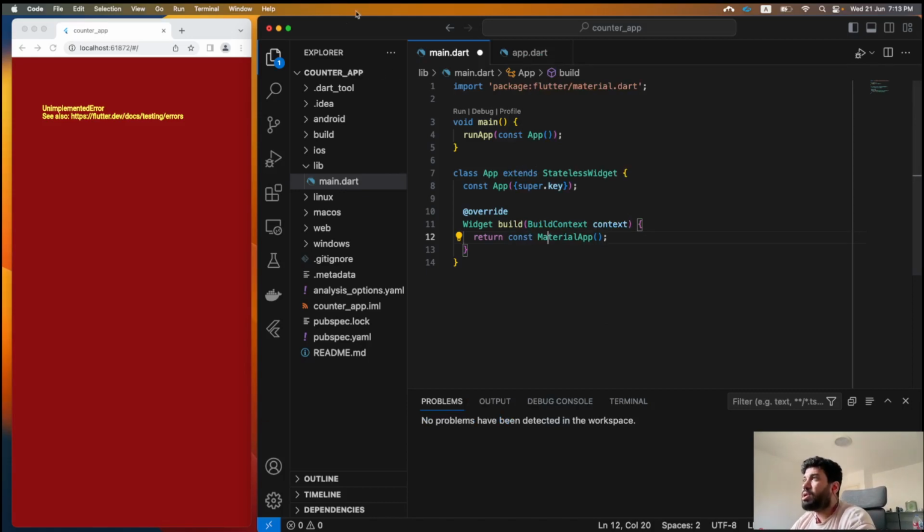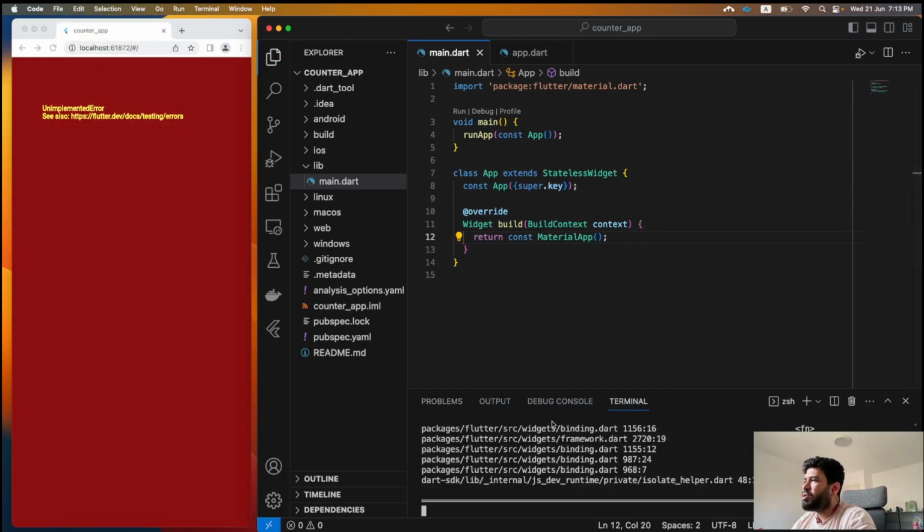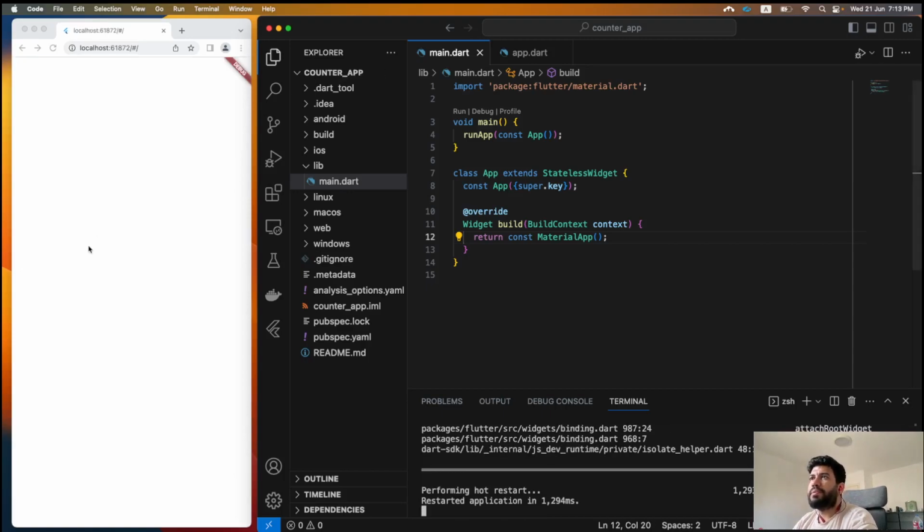All right, so let's save the project. And then let's go to the terminal. Make sure that you click on the terminal, click anywhere and then press R to hot reload. And the application has been built again, and congratulations. We have built our first empty application. It doesn't do anything, it's just empty. However, it contains a lot of concepts and fundamentals that you have definitely learned for now.